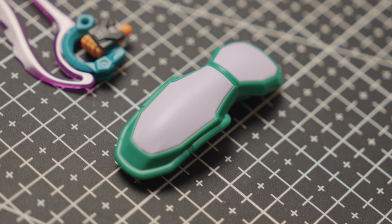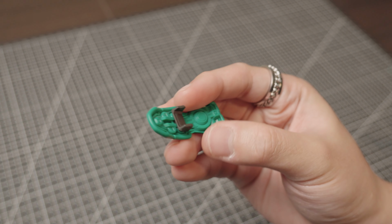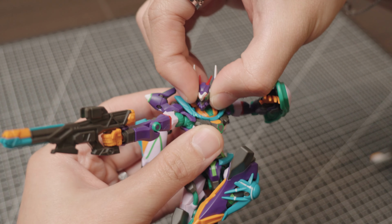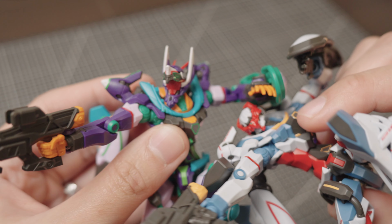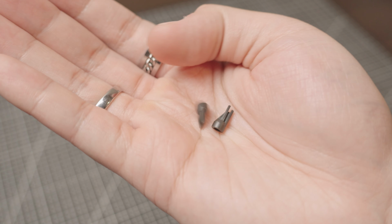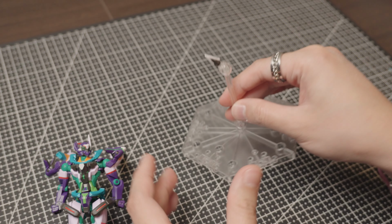The same shape as the one with the GQuuuuuuX, but with the white part swapped with blue-green. And then we have the shield. The shape gives it an interesting look, but the color really doesn't work for me too much. And to use it, you just attach it onto the wrist like so. The kit comes with an alternate head in the opened mode. If I remember correctly, it's when the GFreD's Psychomu system is fully activated. We also get a few more extras like the base adapters for the ears that deploy as bits.